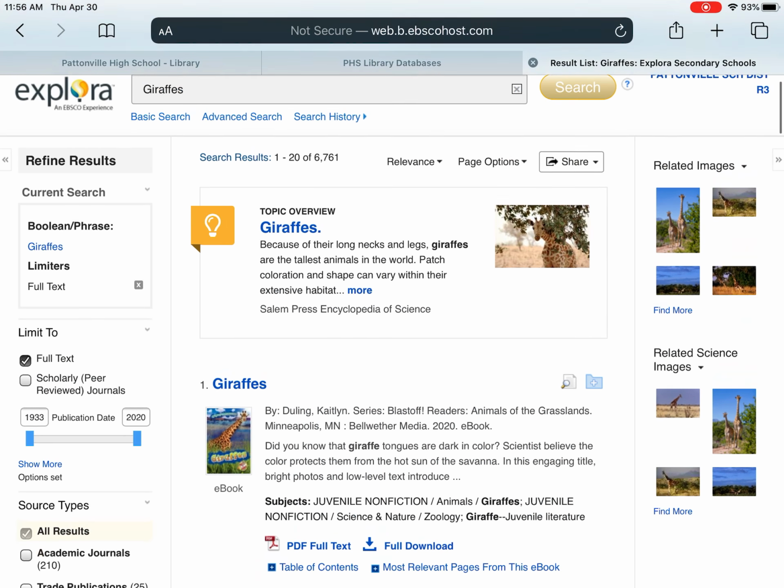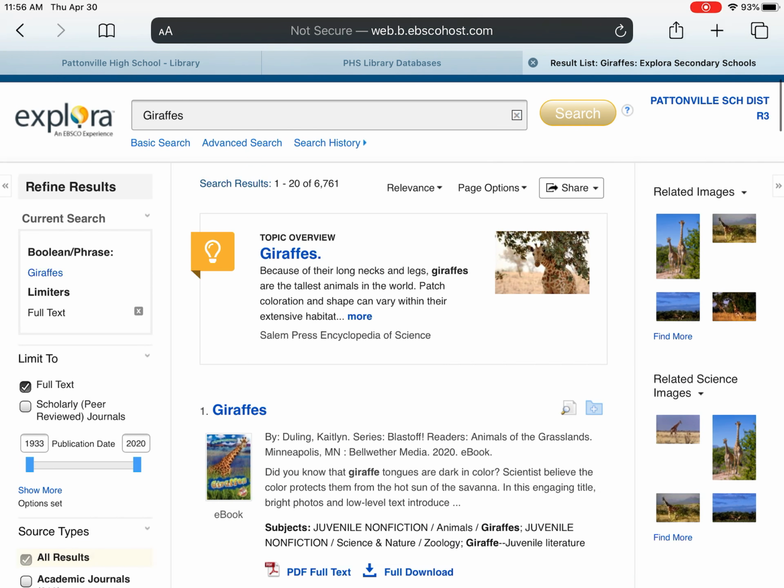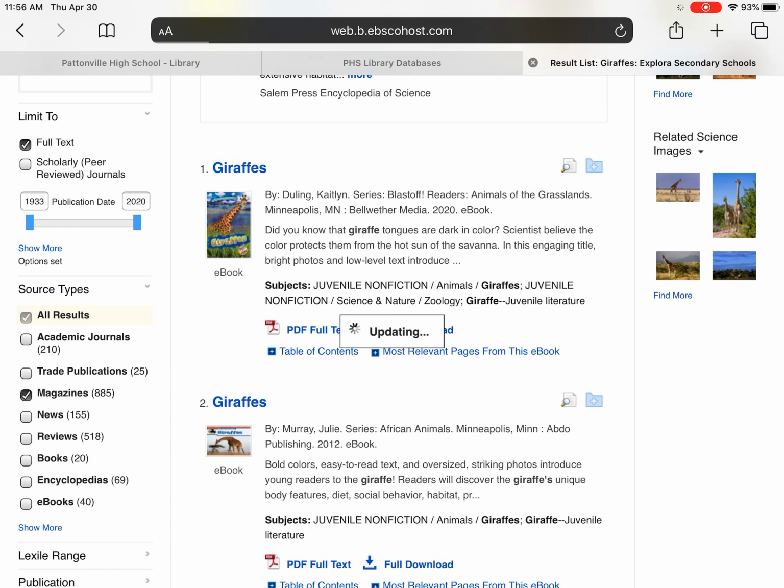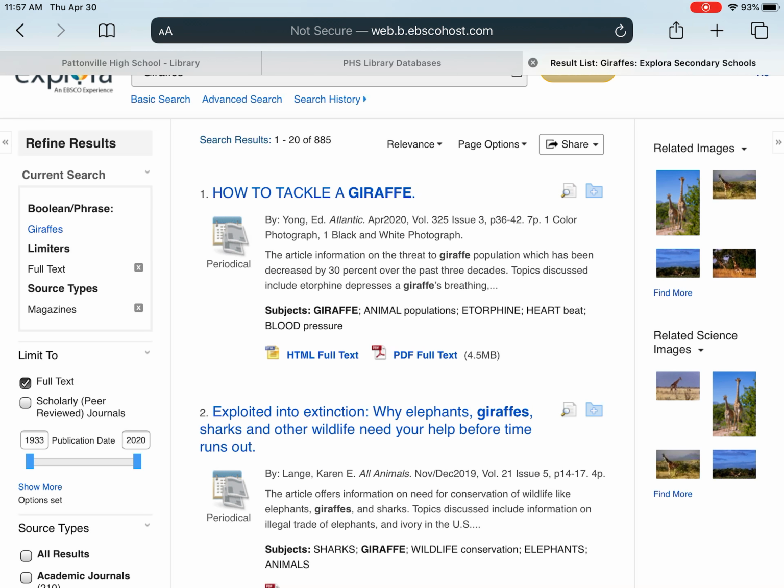All right. At some point, you may want to decide that you would only want to look at magazines. So instead of all results, you might say, just give me the magazines. So now I'm limited to 885 articles to choose from, and I'm going to read the title, and this is a fairly current article.